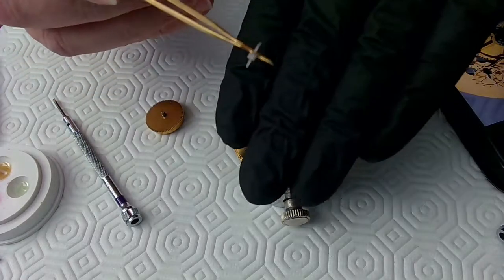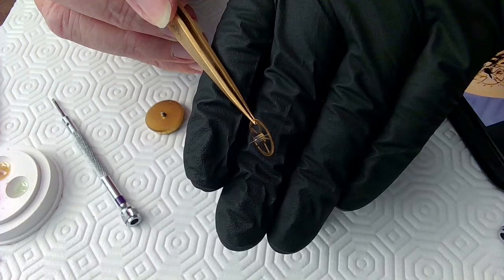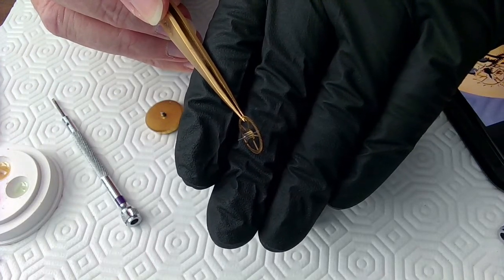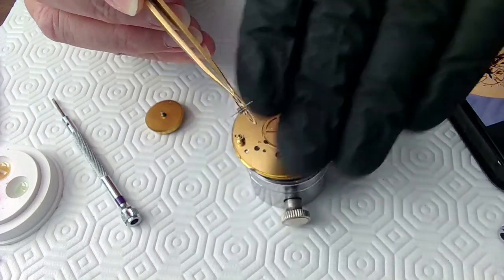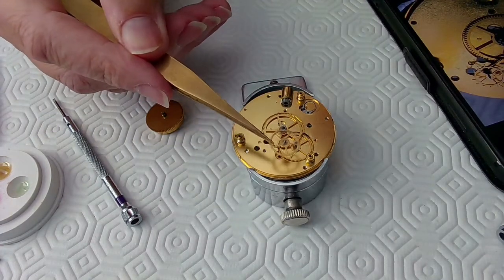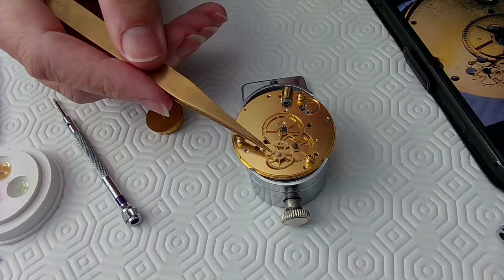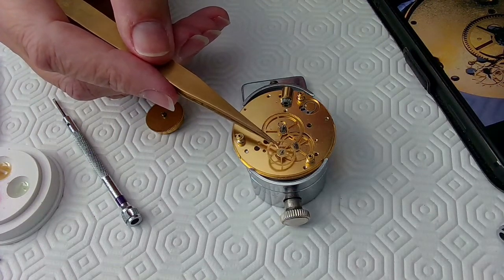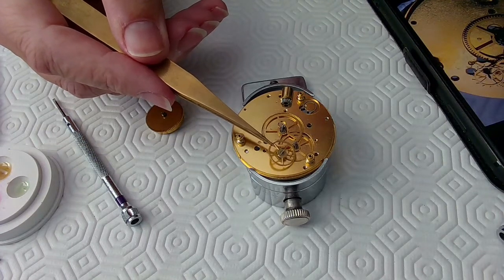So this here is the fourth wheel, typically, and it's the one with the pivot that holds the seconds hand. So that's that one there. So you got to be very careful when you reinstall that one. This has a jewel on it, so I'm just going to gently place this down and see if I can find the hole. I need to get closer, I think. I'm a little bit far away right now.